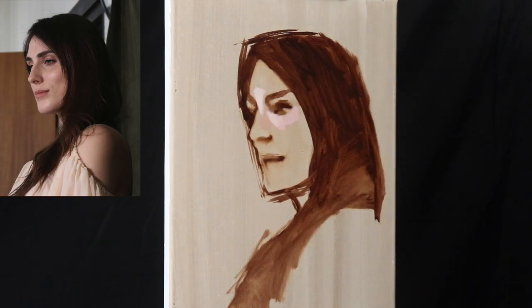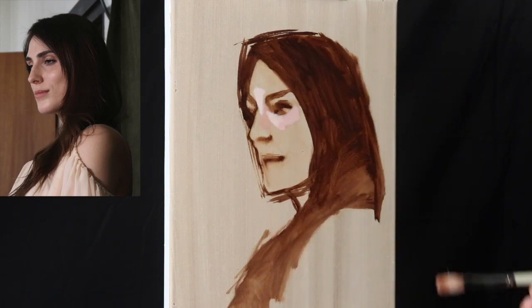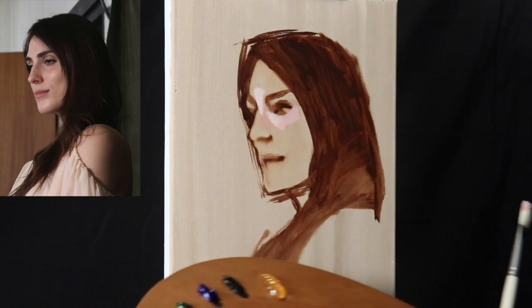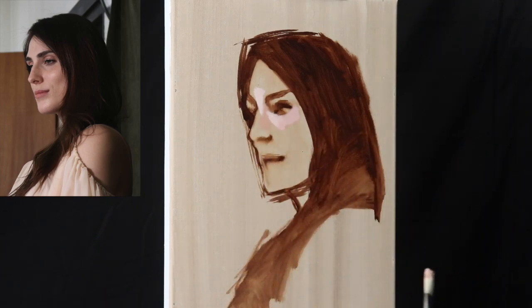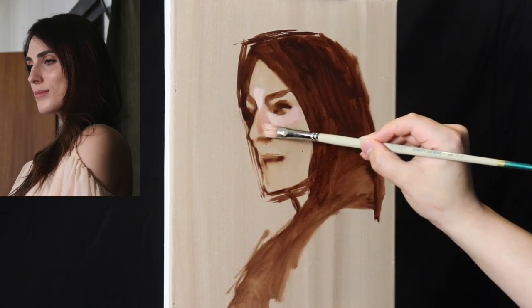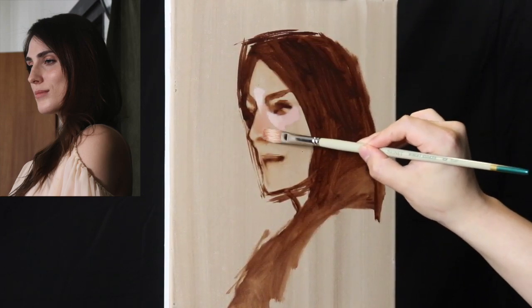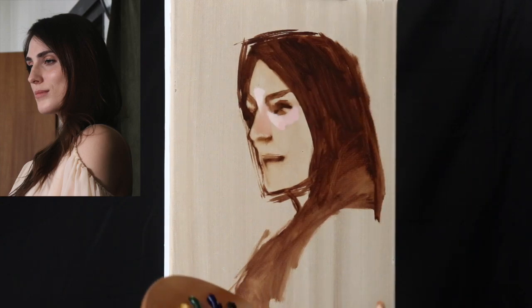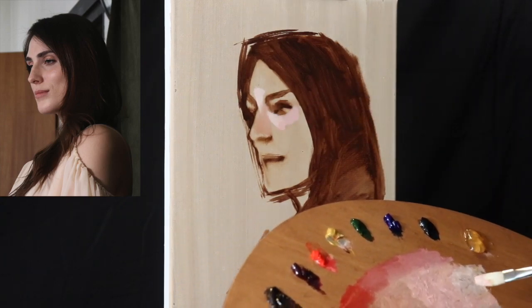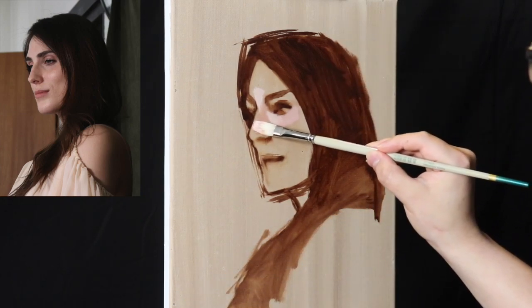Okay, so right now I'm going to switch to the other brush, the one I was using to mix up the color value web. It has been about a couple minutes now, so the odorless mineral spirits has pretty much evaporated from it. So now we're going to mix up the side plane of the nose. Now we're going to get a little cooler and pinker in color right around here.